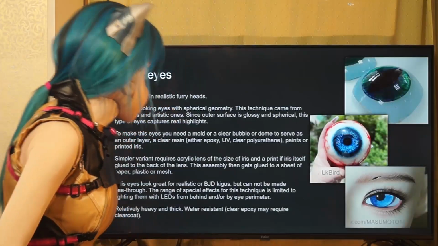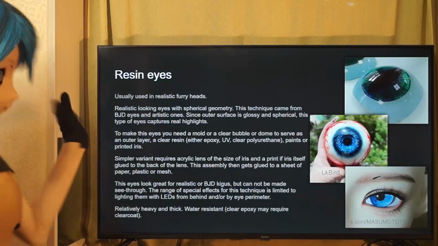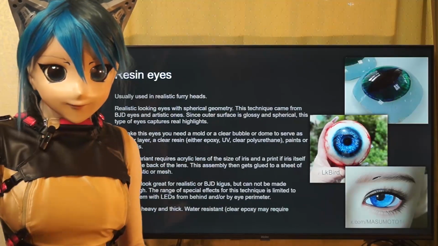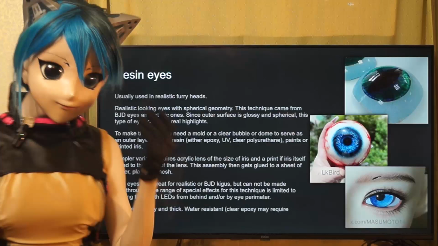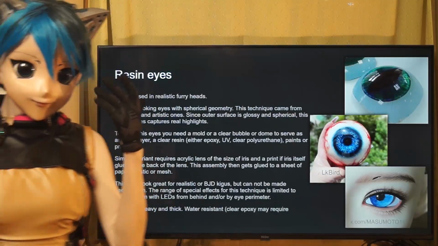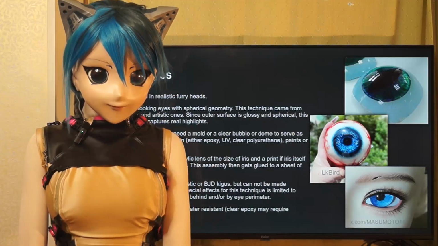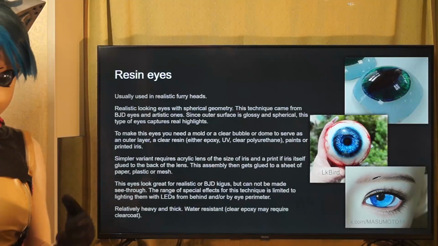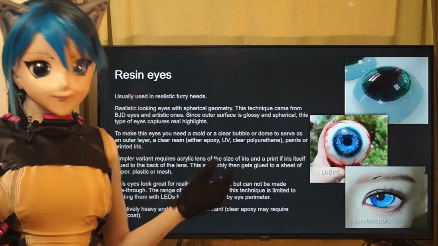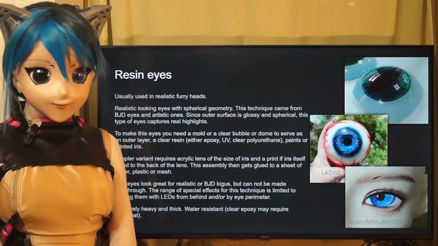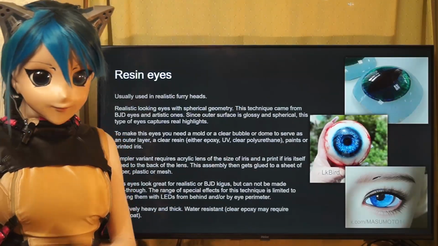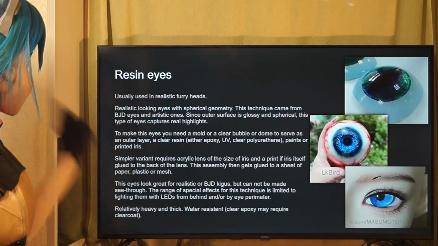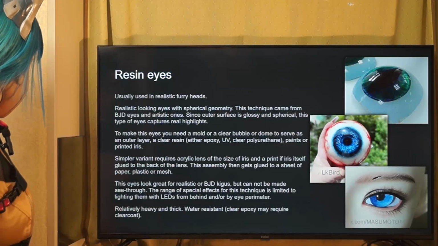The next is resin eyes. We are steadily approaching eyes with a spherical geometry, but it's not the eye that you can see in my image right now. Resin eyes is a technique that is taken from ball joint dolls, and this technique is also used by fursuiters for realistic suits.